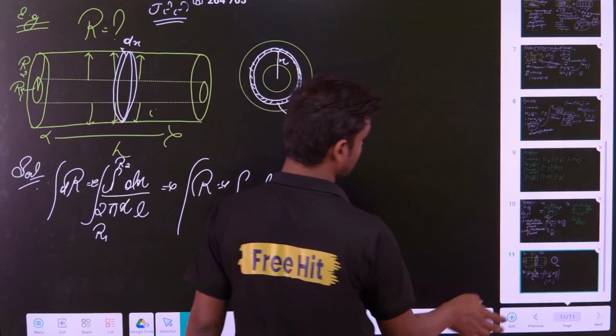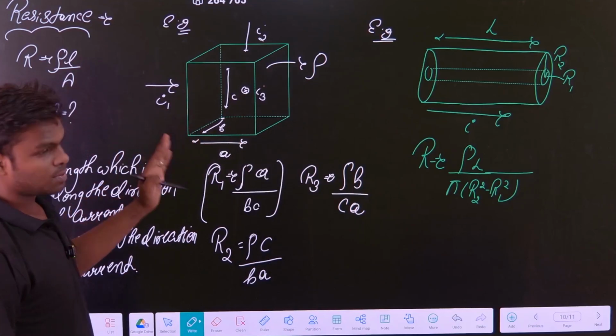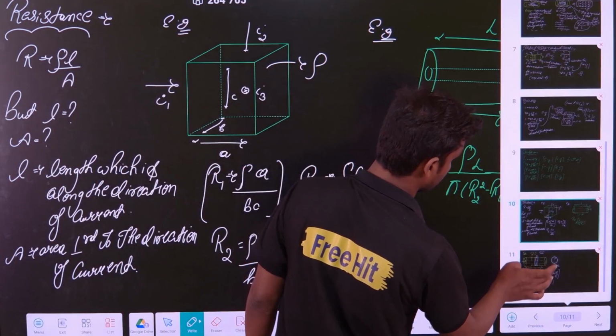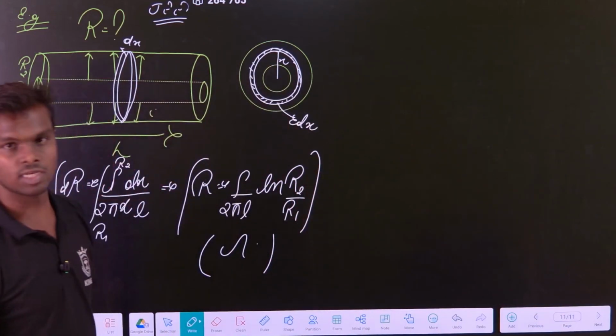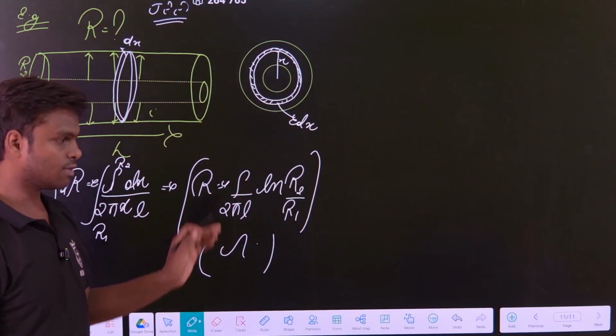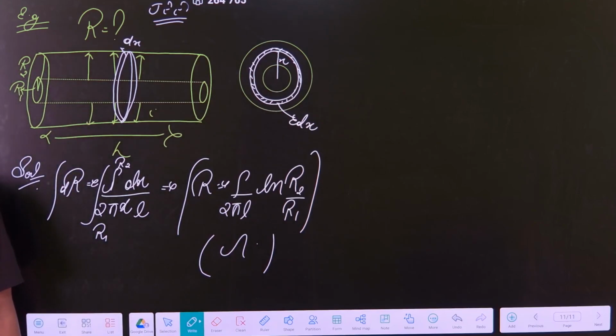So you can see, what is the difference here? They are using the same concept, but there is less mathematics and there is more mathematics. That is the only difference. There is no difference in the concept. The concept remains the same. Only the difference is the mathematics. Okay, clear here? Anyone have a doubt?